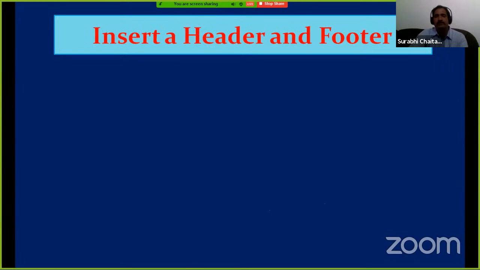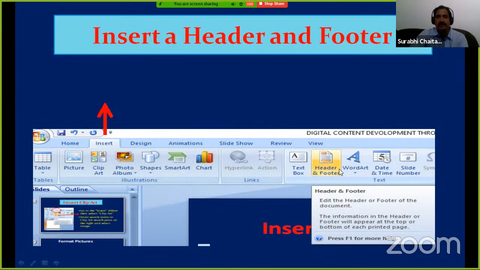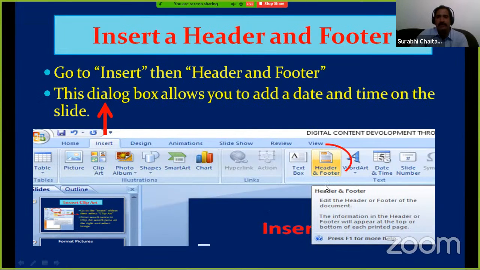Now headers and footers, they will be under the insert menu. Here it will be insert and here it will be header and footer. We can see this one, header and footer. Here we can keep our name or page number, slide number, and it will come for every slide if we keep that one. Now we will insert one header and we will see header and footer both at a time, page number and my name.